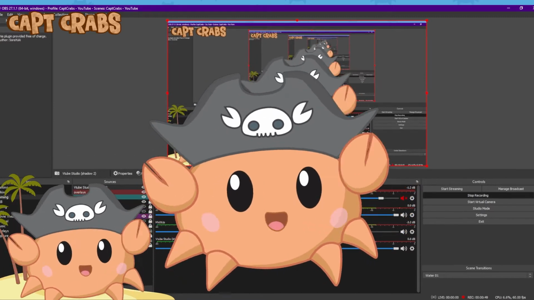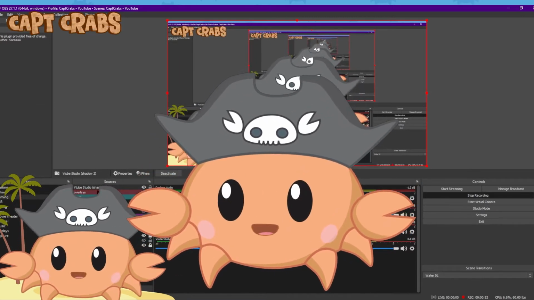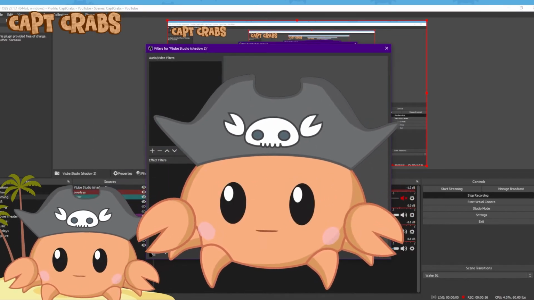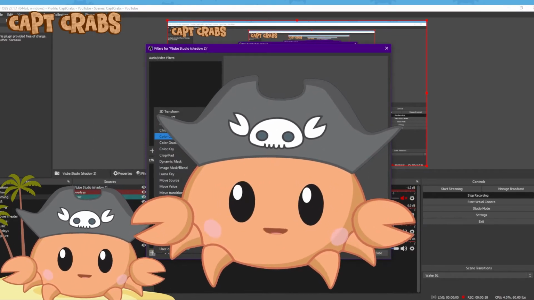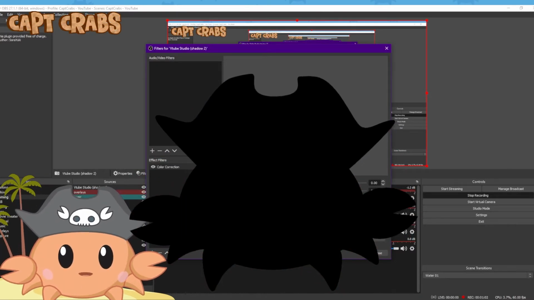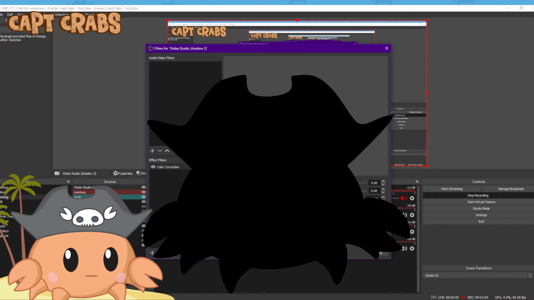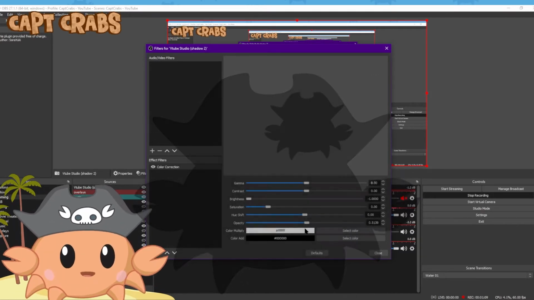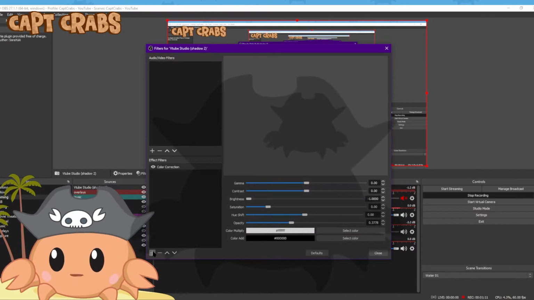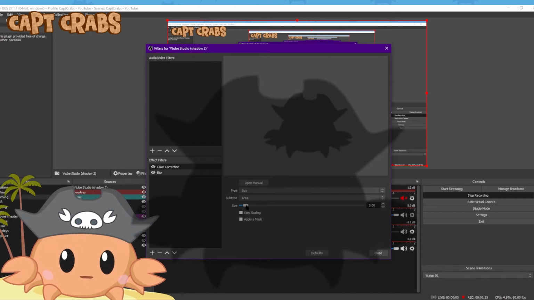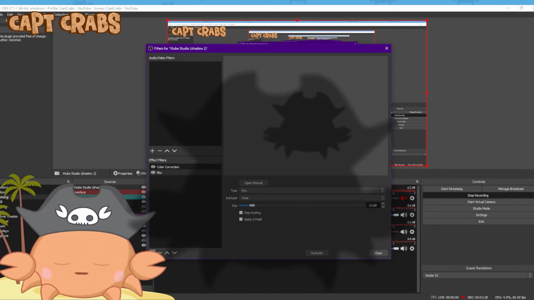like this. So what we're going to do next is take that layer and right click on it, go filters. And we're going to add a color correction, which is a default filter. We're going to take the brightness all the way down. We're also going to take the opacity way down. Then we're going to add another filter called blur. And we're going to add a little bit of a box blur on it, just to add a little subtleness.